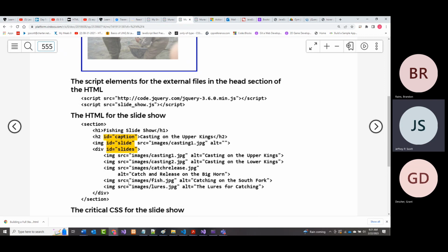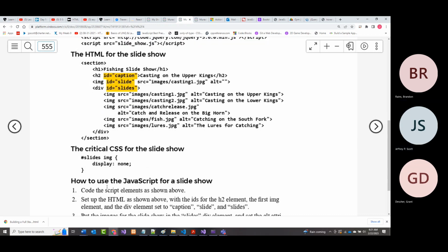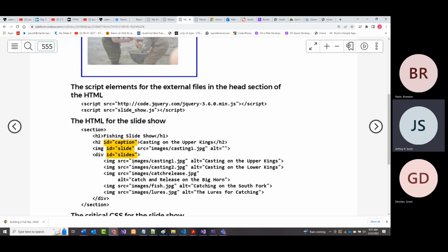Just with a whole bunch of images in here, and you put a little bit of CSS in. As it says, code the script elements, set up the HTML, and put in the images. The actual code to make this do something, so to speak, is basically right here. It's not doing very much.